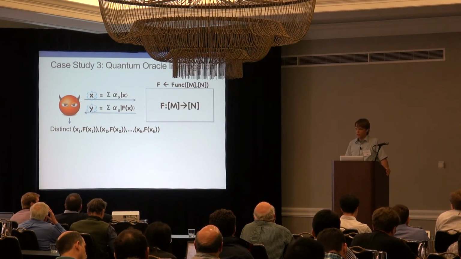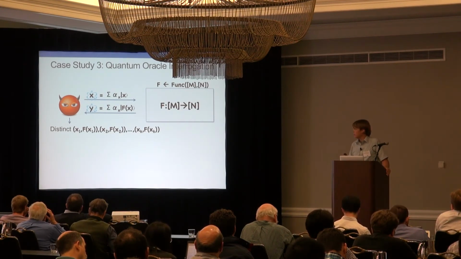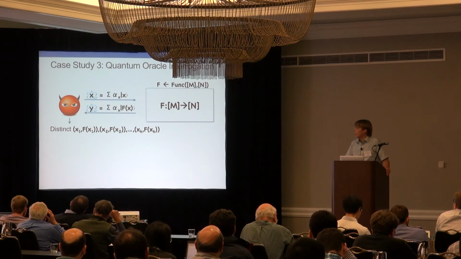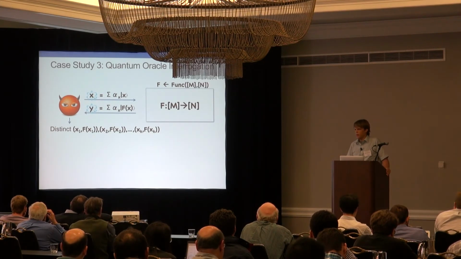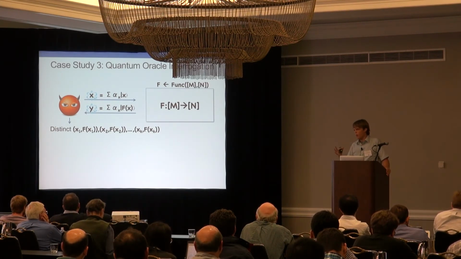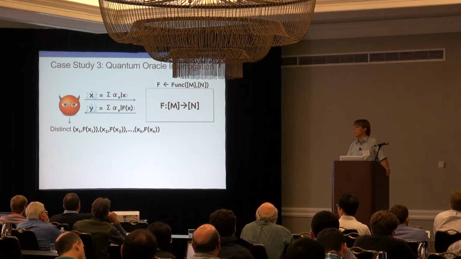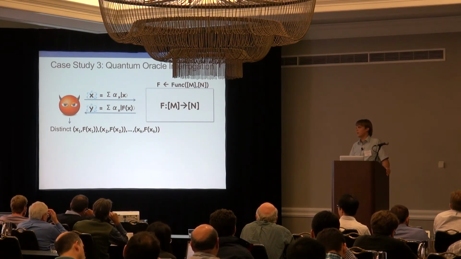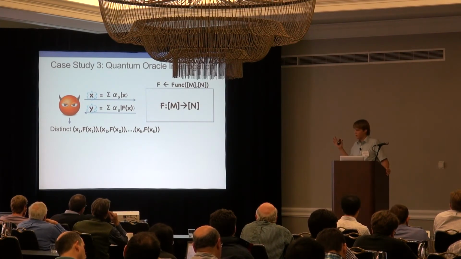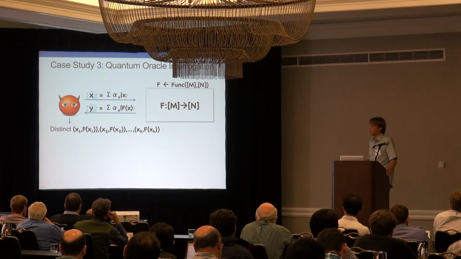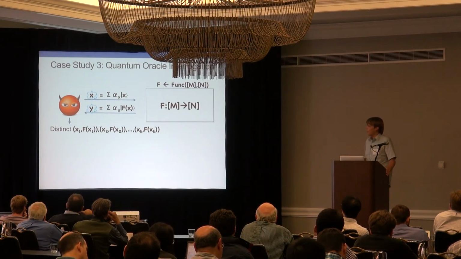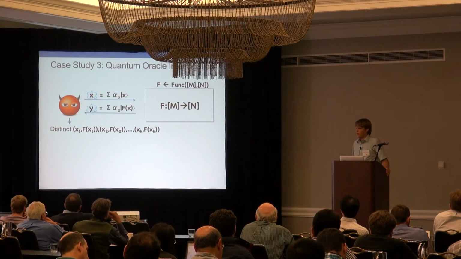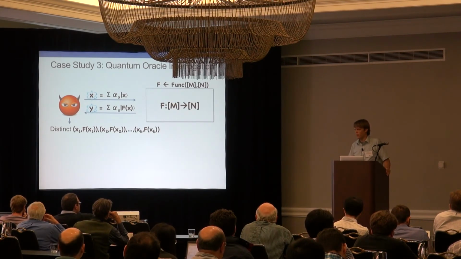So I have some function with domain size m and range size n as always. And now instead of finding a preimage or finding a collision, I just want to output values of this function. I want to make some number of queries and just output one input, one output, or 5 inputs, 5 outputs. For some number k, I want to output that many input-output pairs. And obviously, this is only going to be interesting if the number of queries is less than the number of input-outputs I want.